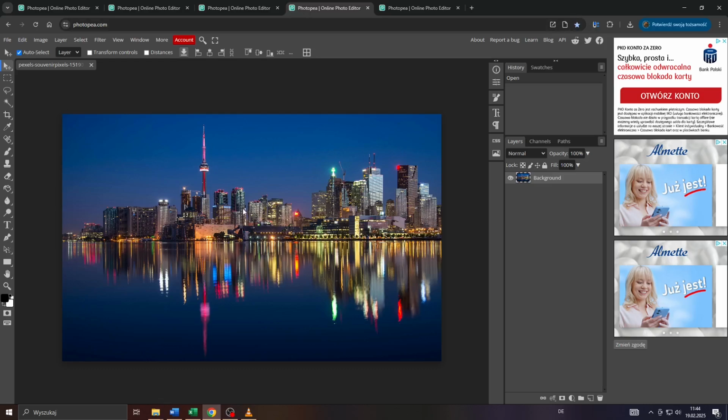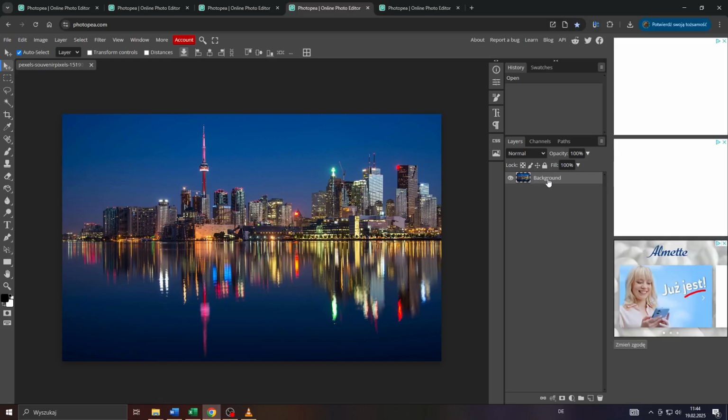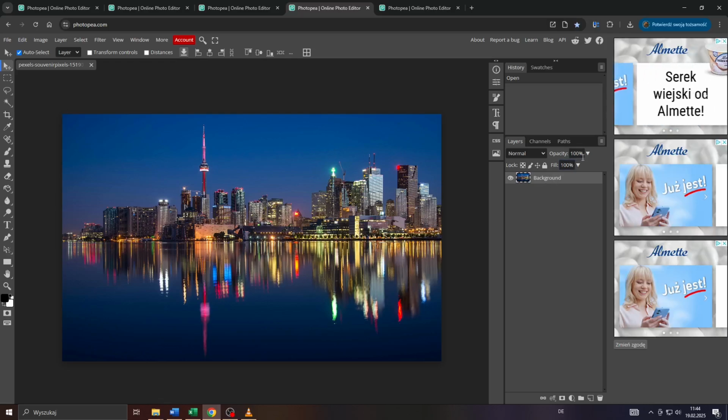So as you can see, we're in photopea.com, and for demonstration purposes, I added an image or photo like that here. So we're going to use that as our design background. So all you need to do guys is select that background here in your list of layers to the right with your left mouse and head over to this feature here at the top, which is called opacity.